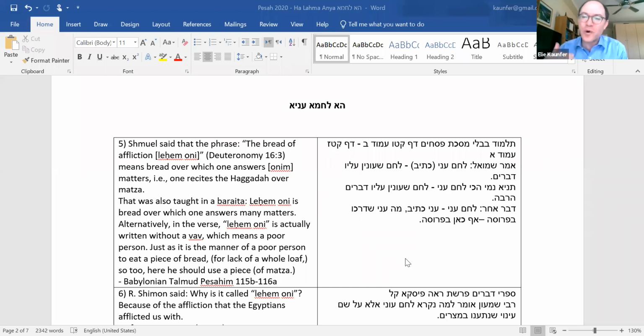It's the bread of poor people, that is to say, it's not a full loaf, and that's something that we are sort of setting out at the beginning of the Seder experience. So we have lechem she'onin alav dvarim, or dvarim harbe. This is the answering bread, the speaking bread, the bread in which we speak, or the bread that is oni, that is poor, that is reduced, that is only a slice.